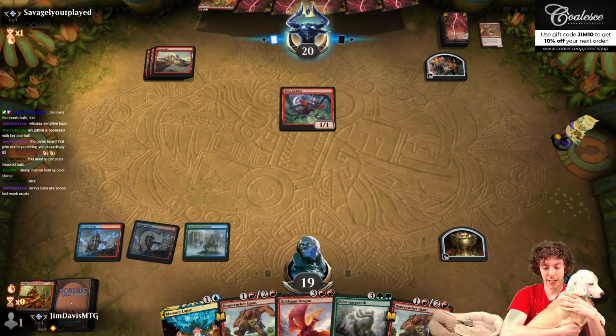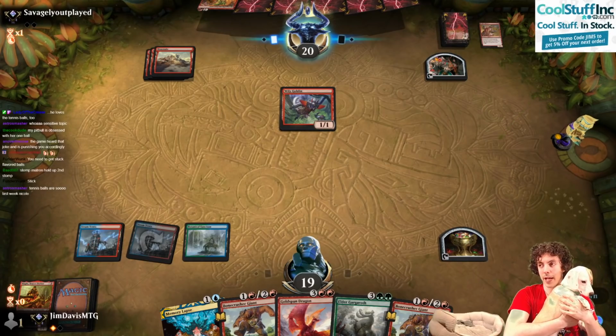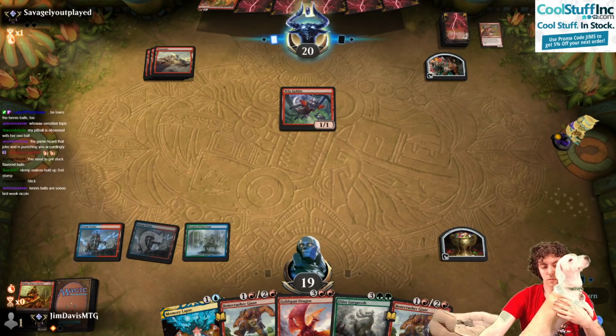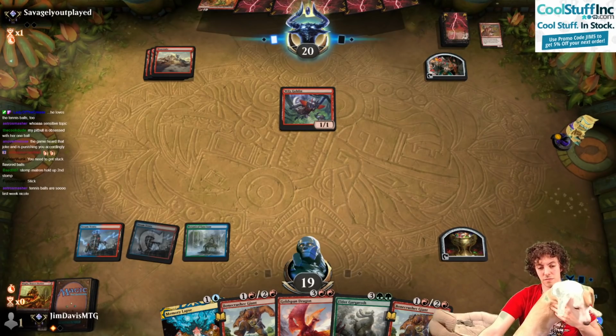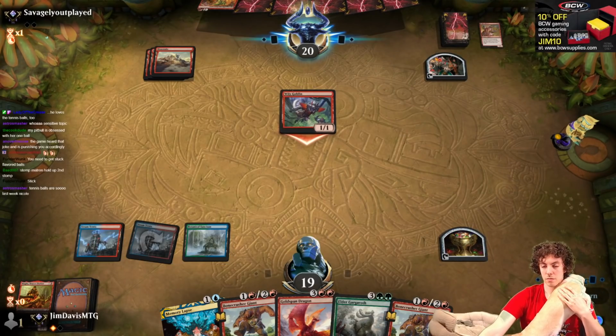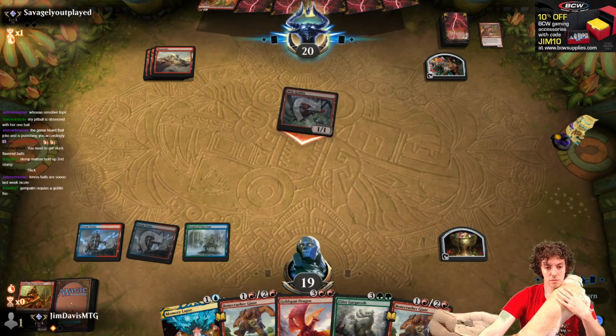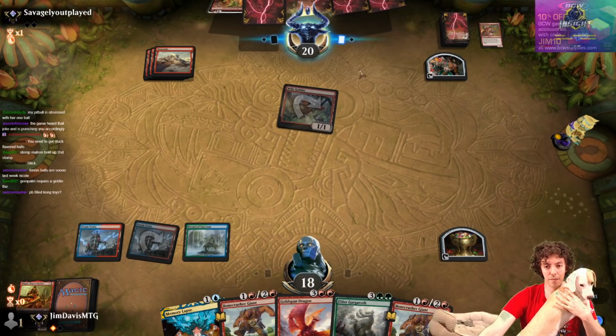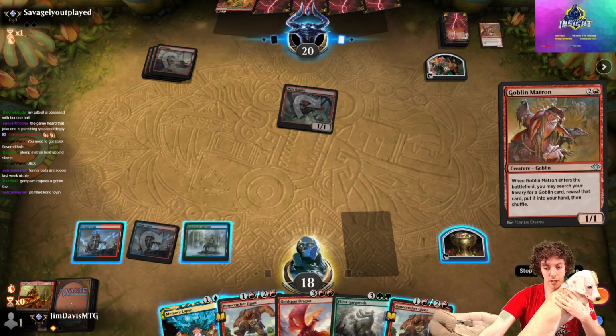Stomp, Matron, hold, second stomp. They have a Gemstone Palm in their hand. There's no point in keeping Magda in play at all. Gemstone Palm requires a goblin. I mean, they have more goblins in their deck, you know.